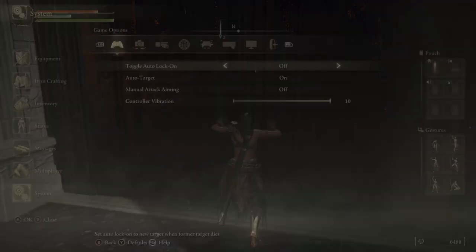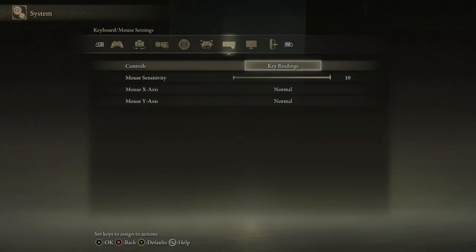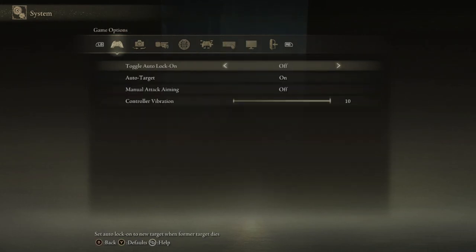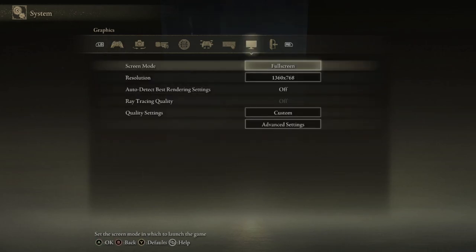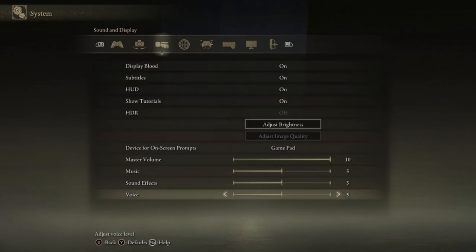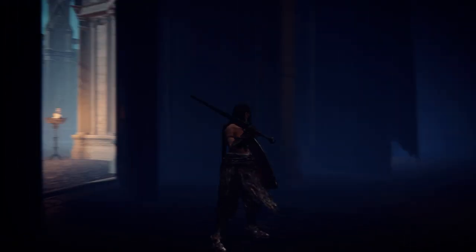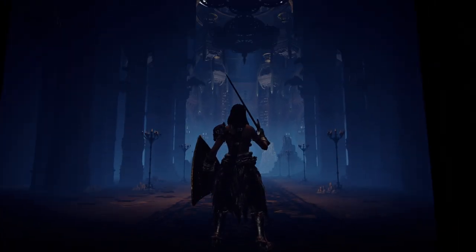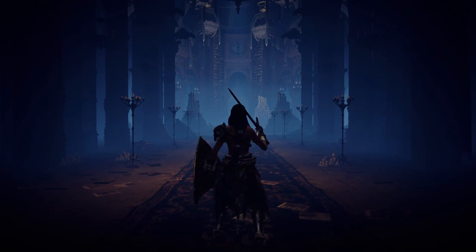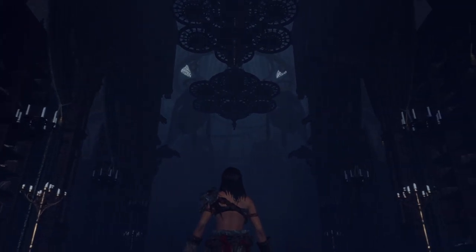All right, this is where I actually go to system. Oop. Uh-oh. We're gonna turn off the HUD for now. Gonna take some screenshots while the cutscene plays.